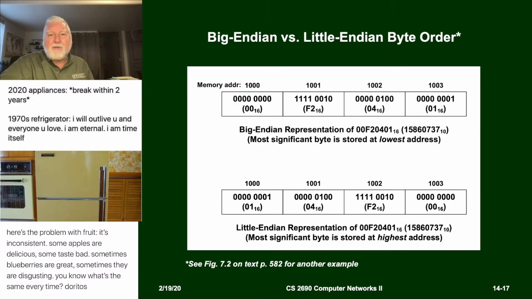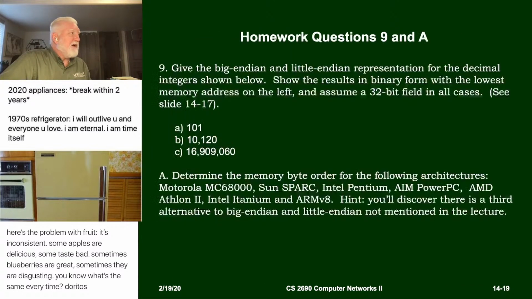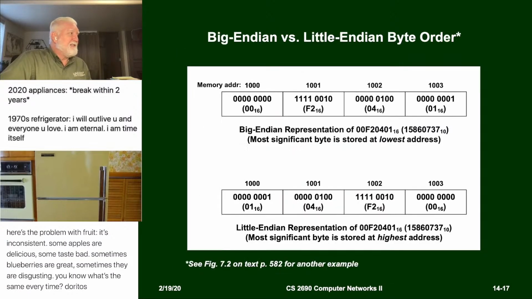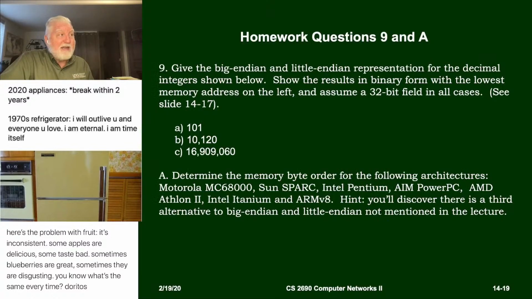And that comes into play when you start talking about RPC, right? I'm going to send an integer to something that was built on another machine. It needs to be the same kind of integer. Now, this is little endian versus Big-Endian, and there's a homework which you're on your own. You know where this is now. So jump on homework questions 9 and A, and there are 2 slides on Big-Endian and little endian, and that is the end of this slide set.